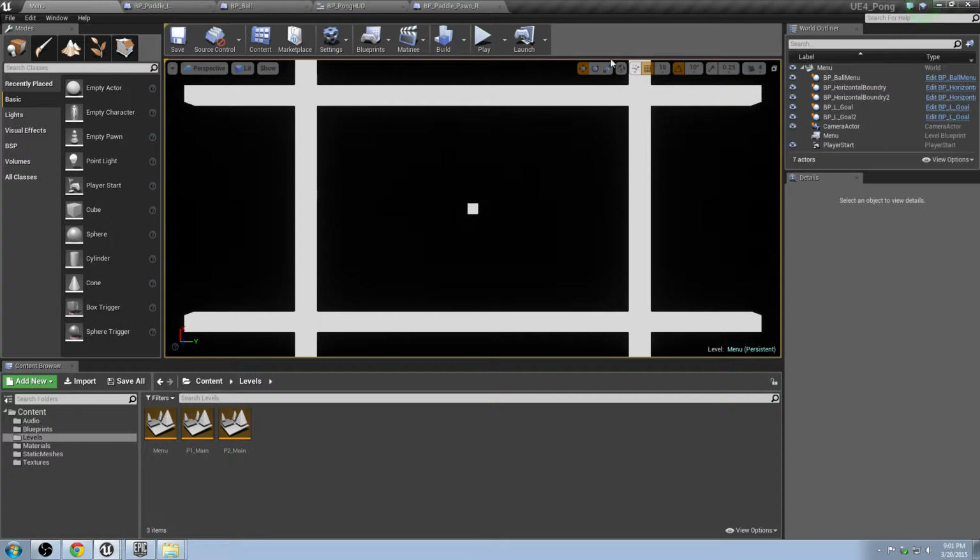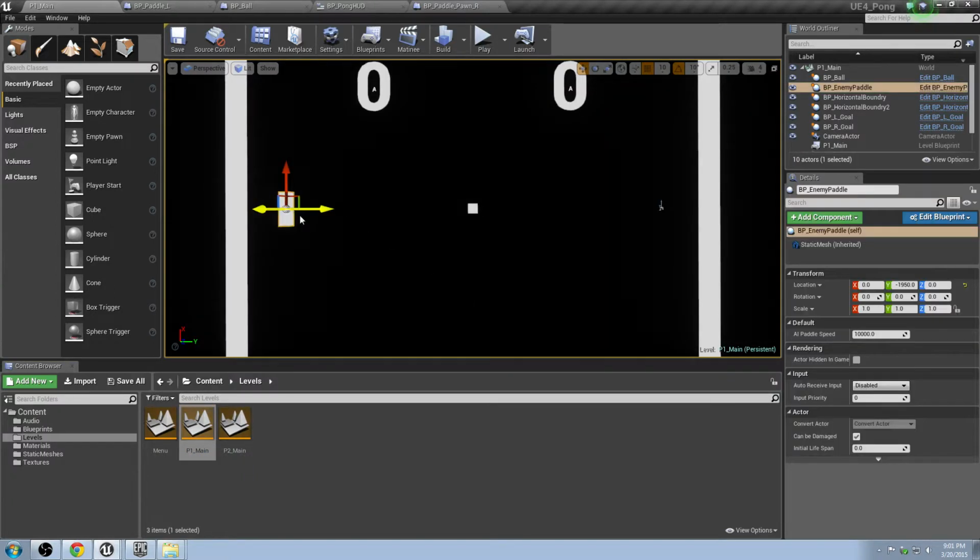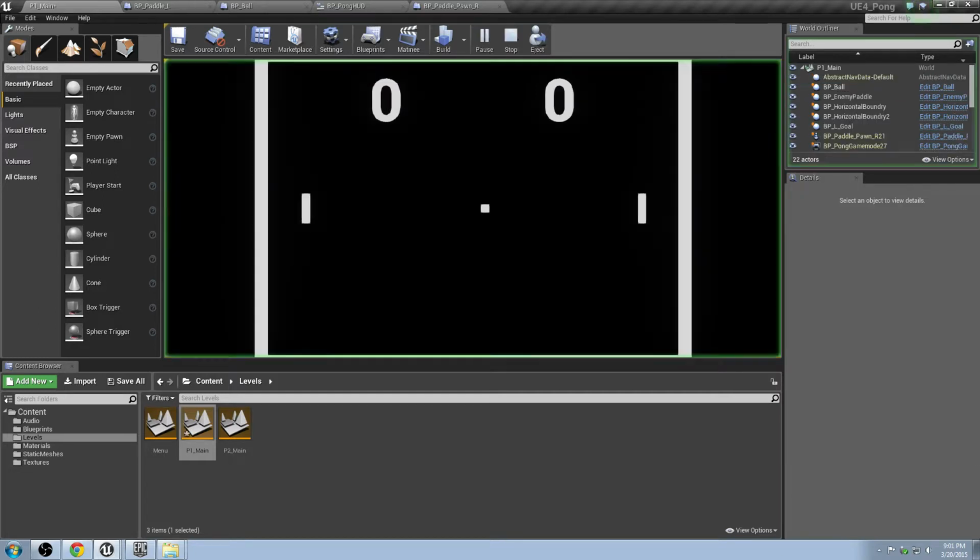One other thing we should probably adjust is the enemy AI is a little slow. I don't know if you noticed. Let's speed him up a little bit because he seems a little slow, although in here he seems to play quite well. Doesn't that seem a little odd? But it's just about how the game engine plays in different formats.